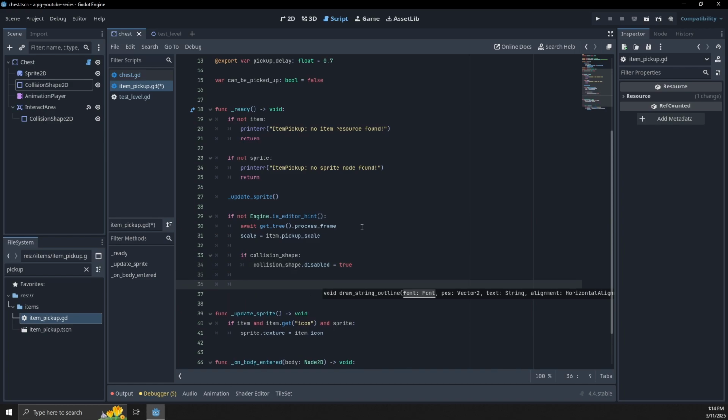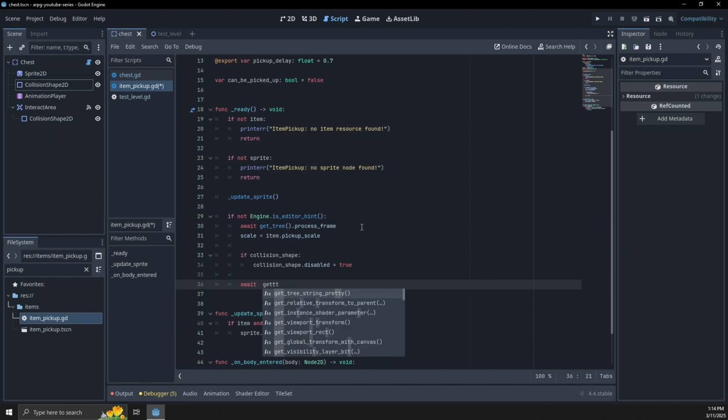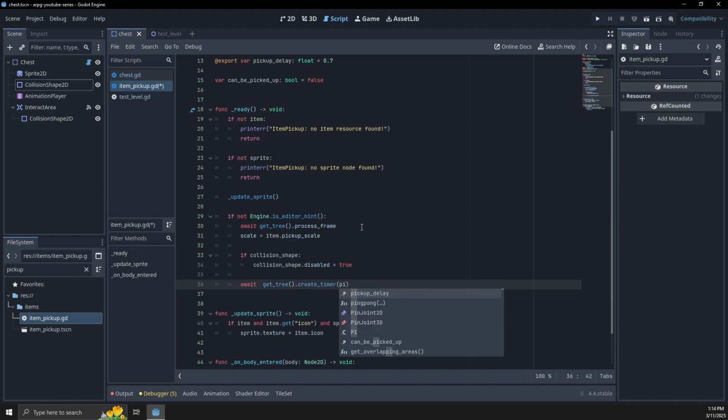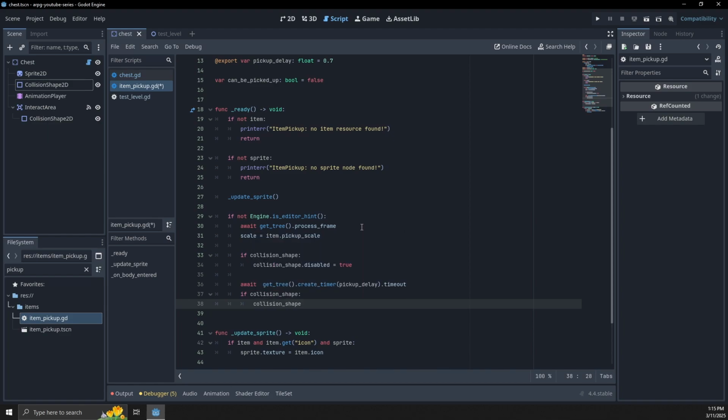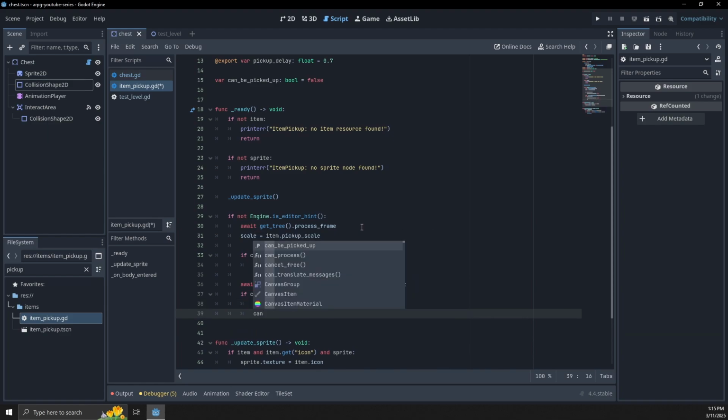And then outside of that if block, we're going to do an await on get tree, create a timer on our pickup delay, on the timeout, and then afterwards, if we have a collision shape, we're just going to re-enable it. So collision shape disabled equals false, and then can be picked up equals true.